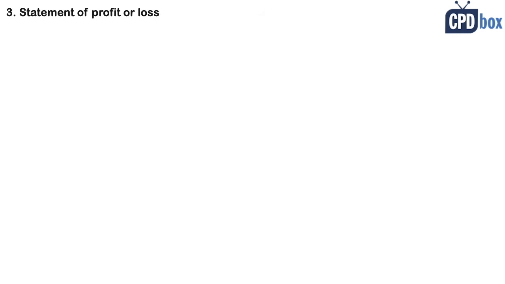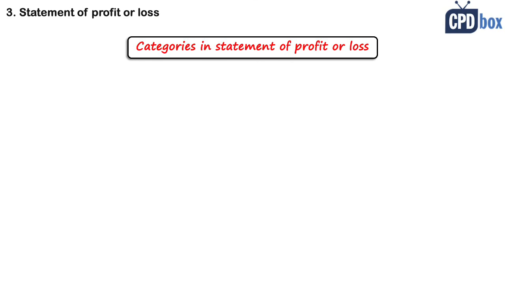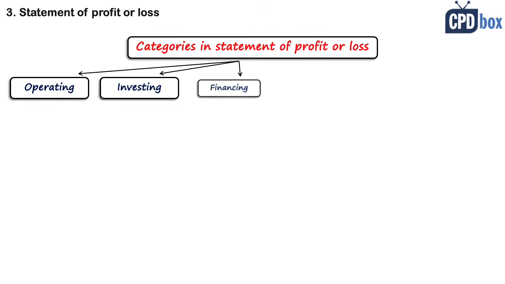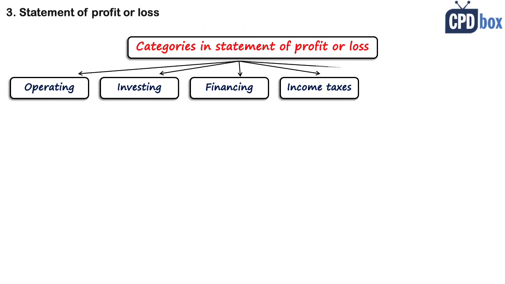Let's take a look at the rules for presenting the statement of profit or loss, where we see the biggest changes in comparison with the older IAS 1 standard. So IFRS 18 introduces categories in which you need to classify all expenses and income. There are 5: operating, investing, financing, and those 3 might seem like they're from the cash flow statement, but they are not the same thing. They are different. The last 2 categories are income taxes and discontinued operations.